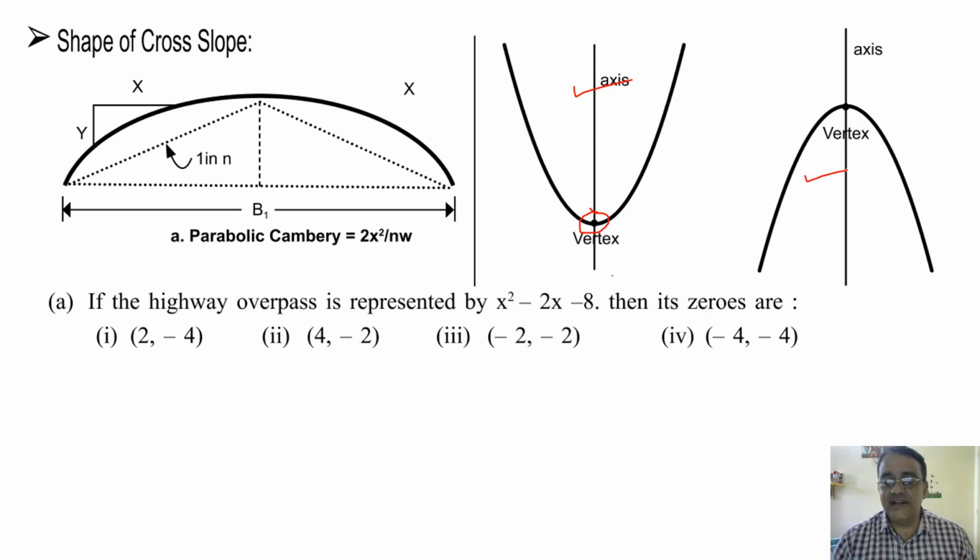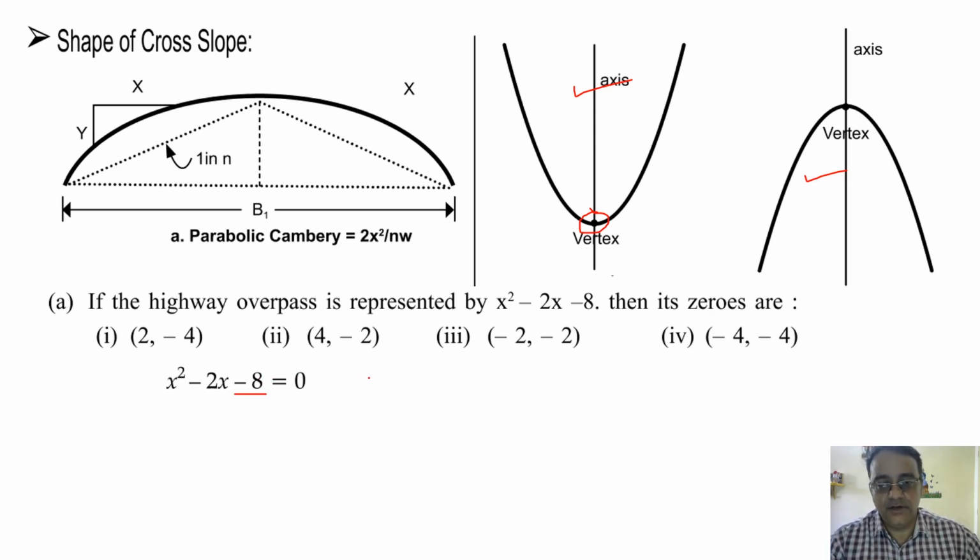So first of all we will equate with 0. ठीक है. और एक मेथड क्या है बता रहा हूँ, इसके बाद बताता हूँ. First we will equate with 0. Then we will use splitting the middle term, factorization method. Product यहाँ पे minus 8 है. That means the difference of the factors of 8 should be 2.